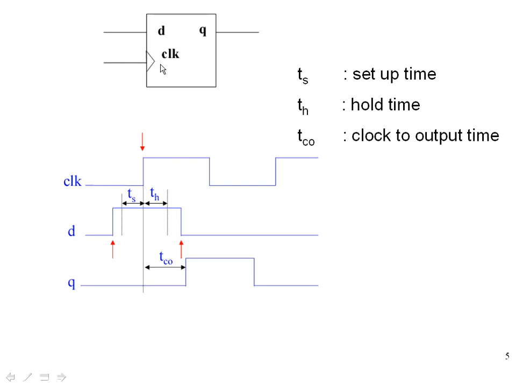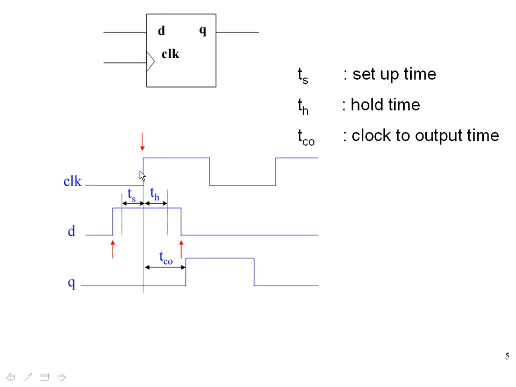You say the rising edge is coming exactly at 10 nanosecond, then whether D has to acquire the value exactly at 10 nanosecond, or before 10 nanosecond, or after 10 nanosecond; if before, then how much before? All these are practical considerations. If we appreciate those practical considerations, then we can easily understand these definitions: setup time, hold time, and clock to output time.